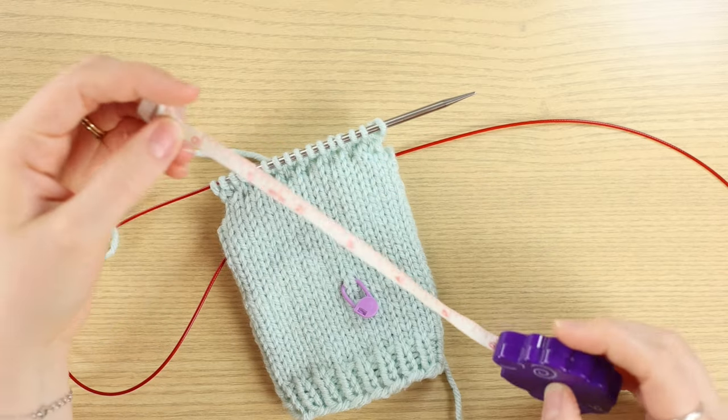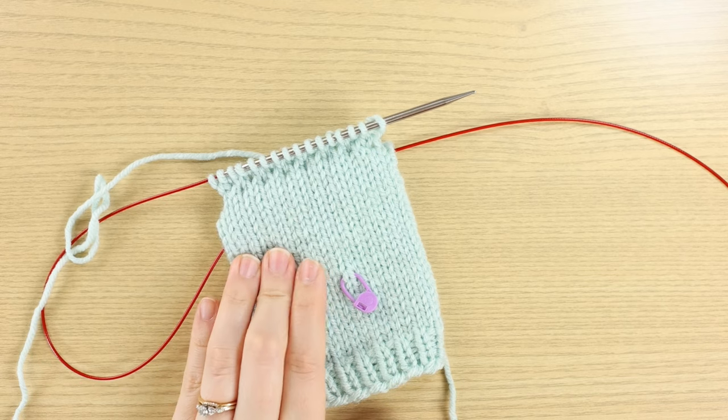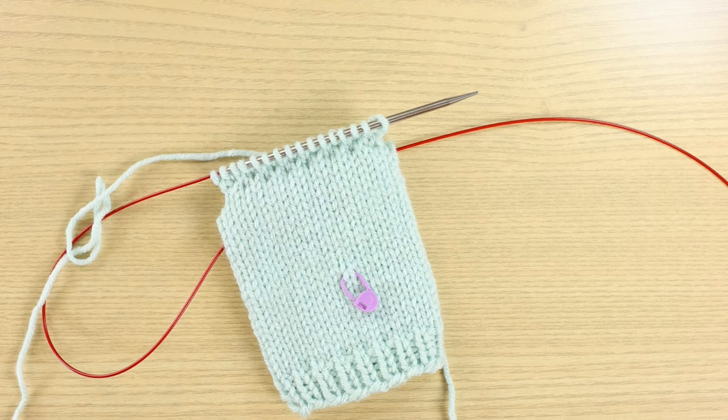And because we're working with slip stitches, I'm going to measure it as I go. Our stockinette gauge is going to be different than our heel flap gauge, so I'm not going to go off of my row gauge that I used for my sock. I'm just going to measure it as I go, write it down, so that I'll know for the second sock how long to make it. So go ahead and repeat those four rows, and I'll meet you back here for the heel turn.